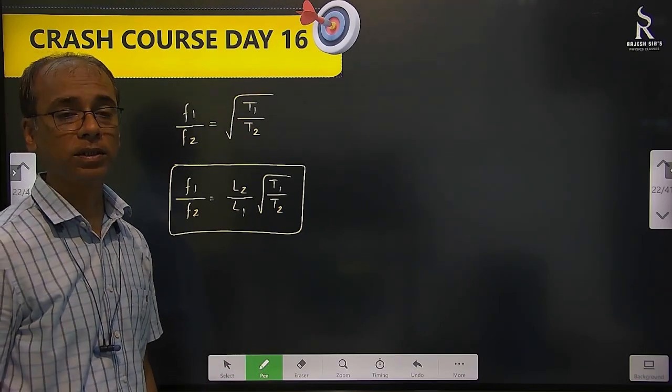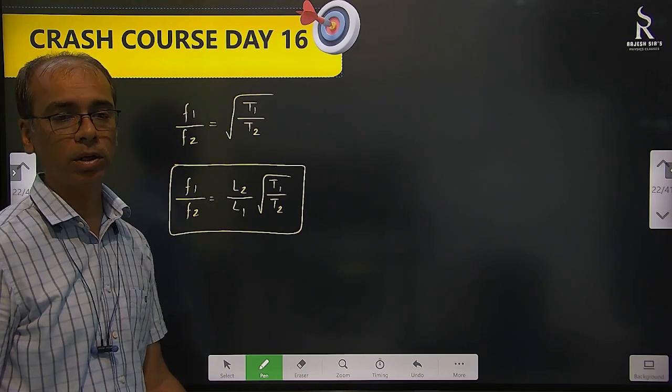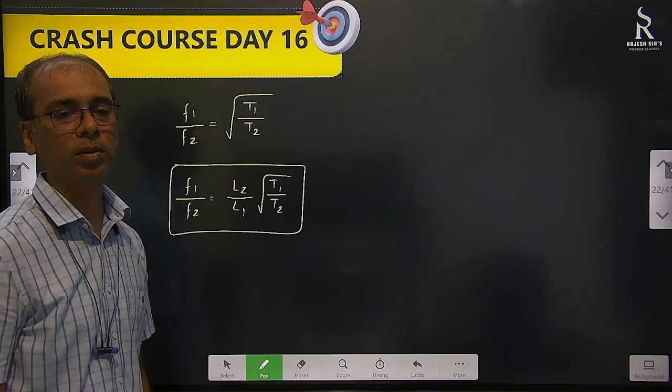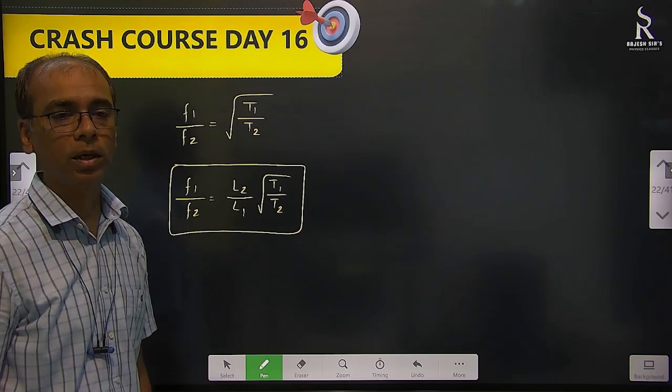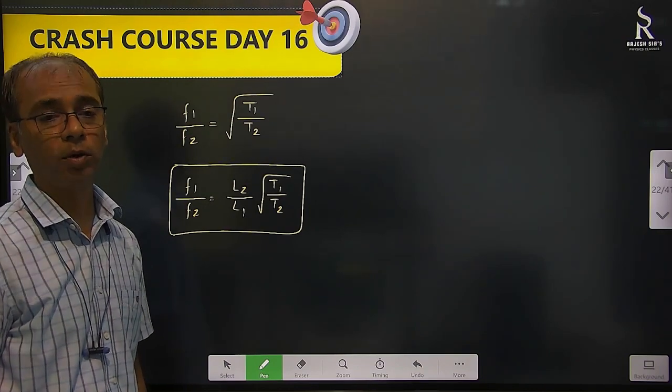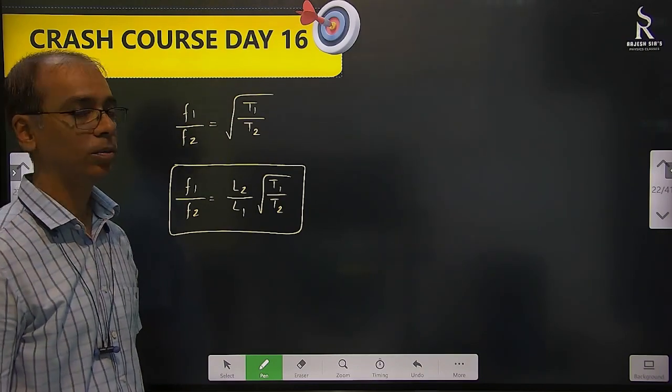Tomorrow we are studying 12th portion, very important, electromagnetism. We start with electromagnetism first. And what are the most important topics of 11th? What did you feel like the most important topics are?